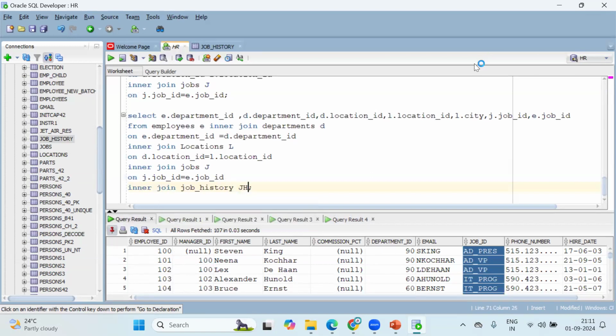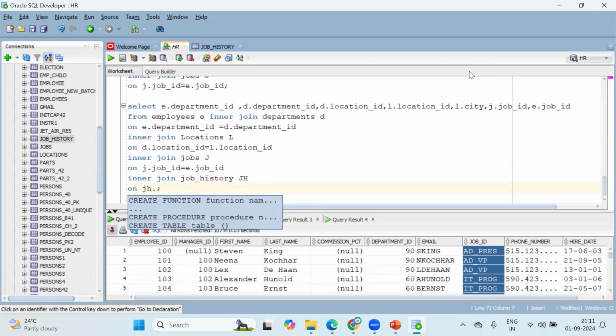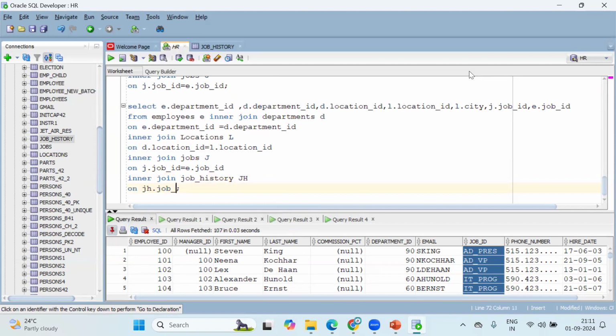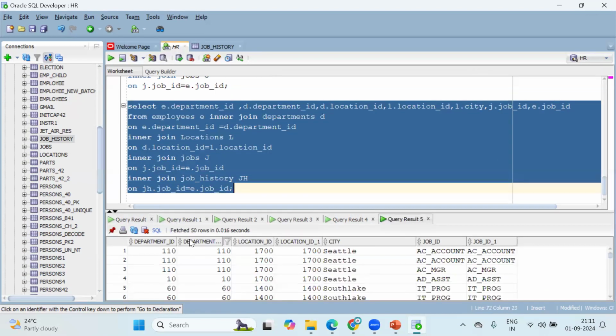JH on JH dot job ID, or employee ID, anything you can take. So equal to E dot job ID. Perfect. So you will get all these values.